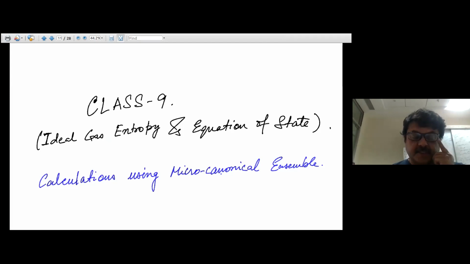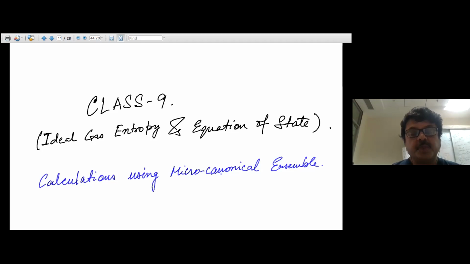So in the last class, we discussed that when two isolated systems are brought into contact with each other and heat exchange is allowed, energy flow is allowed in the form of heat, the condition for equilibrium would be when the temperatures of the two systems are the same, and temperature, or rather 1 by T, was seen to be equivalent to del S del E, with the number of particles and volume remaining constant.